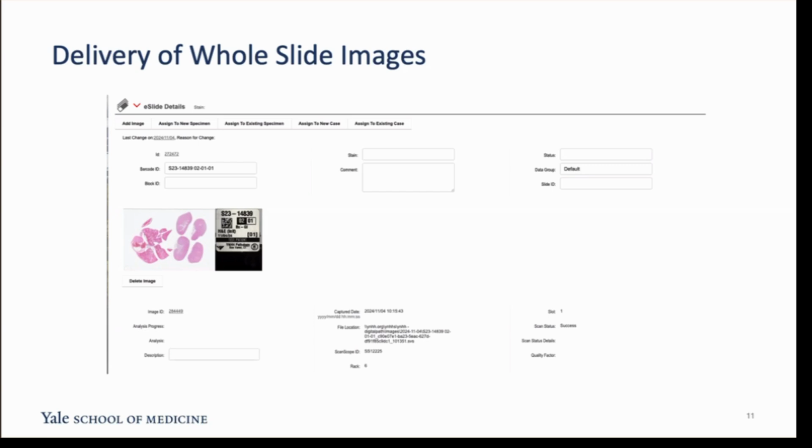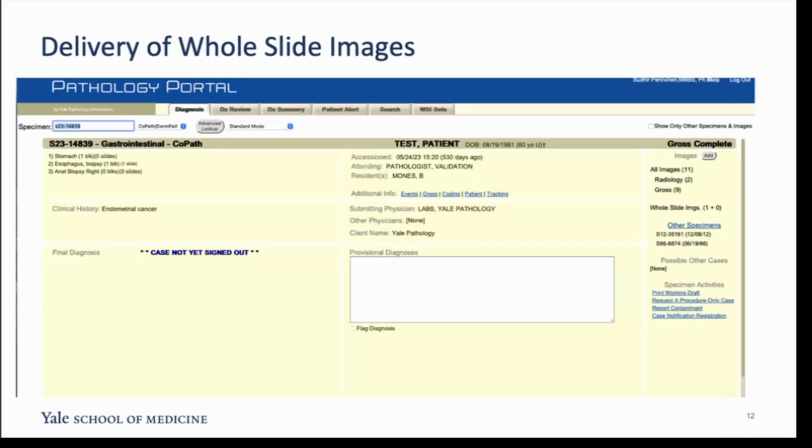And so when we scan the slide, the scanner reads that barcode and incorporates that barcode ID into the barcode ID field in eSlide Manager. So then what Pathology Portal does is it comes and cross-checks the eSlide Manager database for that case number and pulls links to all of the slides that belong to the case and makes it available within Pathology Portal. In practical terms, how does this look?